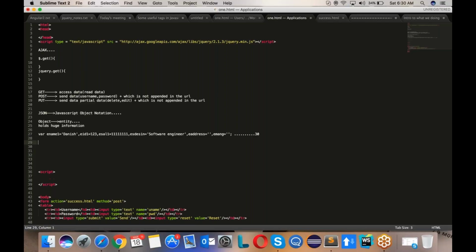So in order to avoid this, what JavaScript people have done is they have come up with the concept of JSON. What JSON says is, instead of storing in 30 variables, you store in a single variable and differentiate your data. How is it done?